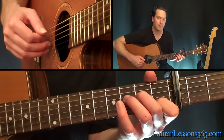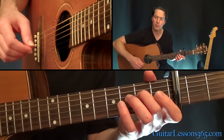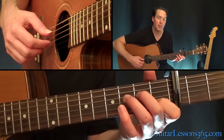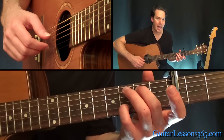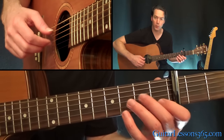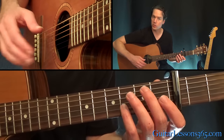Then we get to an A minor 7 chord. It's just the open A string, 2nd fret on the D, open G, 1st fret on the B. Same picking pattern there. Then to start over, you're going to go back to that first chord by playing the same chord we did on the way down to the A minor 7. So those are the four chords.